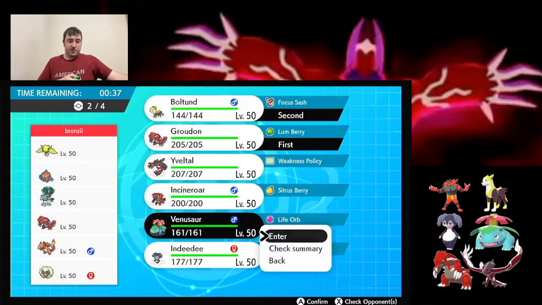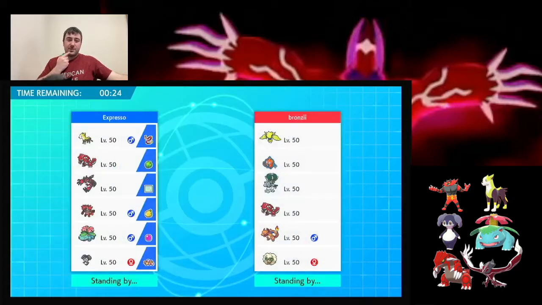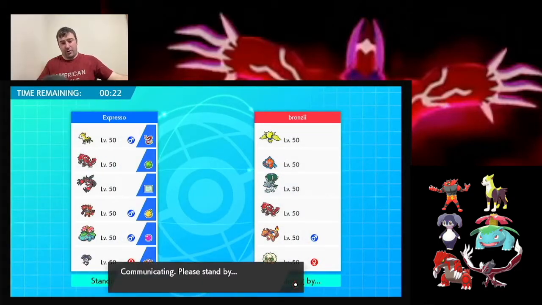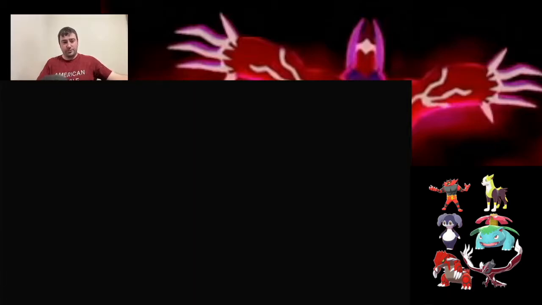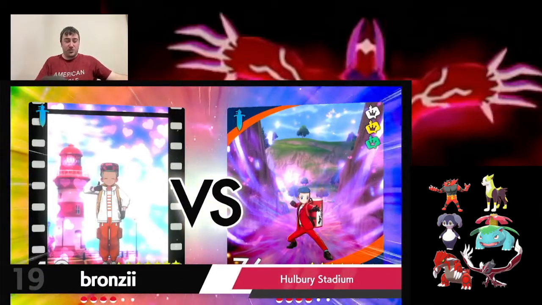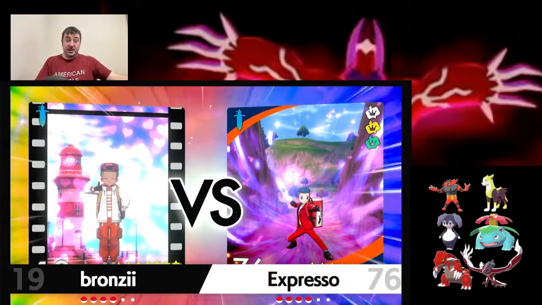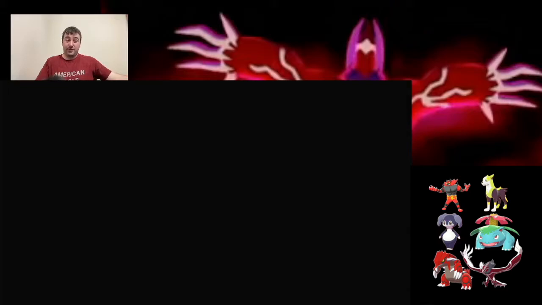I think we bring Venusaur in the back. Incineroar is kind of tempting, but I kind of want to bring Yveltal. I think we'll bring Incineroar. I think this is going to try to be a Groudon team, or a Groudon mode, because you don't want to have to rely on both of your restricted mons every single game. Now that I've said that, though, I better be able to back up that talk.